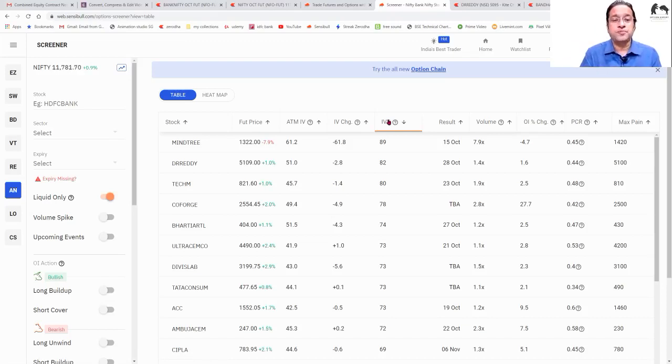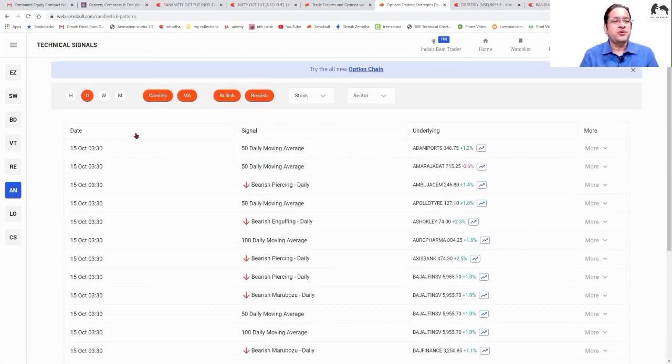Another interesting screen I wanted to share with you is this screen, which gives you a ready-made search. Not many options are there. You either have an hourly chart, a daily chart, a weekly chart or a monthly chart. It shows candles and moving averages, and based on the moving averages, whether it is bullish or bearish. Now, this is some of the stock search you can do.